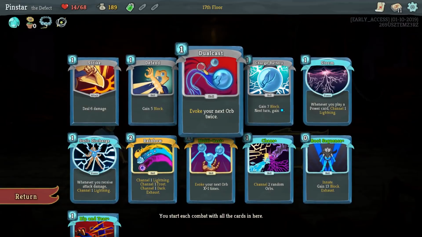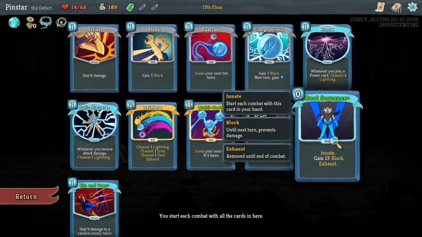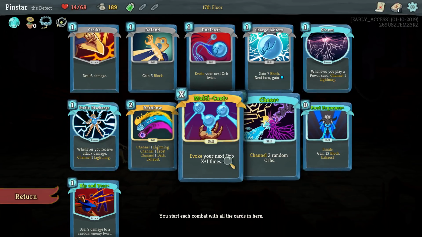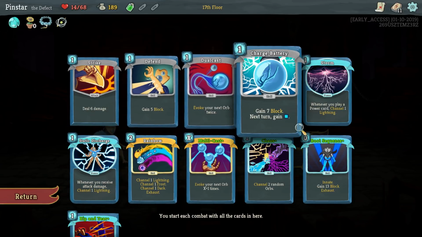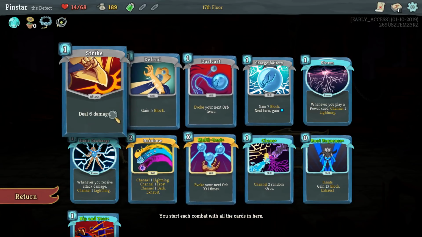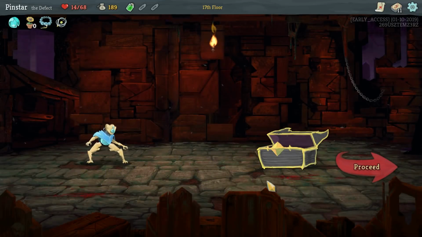What did we actually end up getting? Gain 13 block, exhaust. Oh, actually that's not bad. Chaos, channel 2 random orbs. That's not bad. Rip and Tear. Deal 9 to an enemy twice. That's also not bad. So a defense, a good attack, and some more stuff. So yeah, not a bad thing. Now we only have 1 strike and 1 defend to either get rid of or transform.